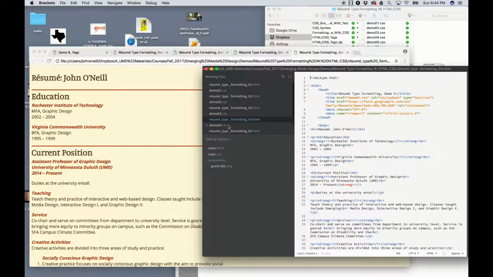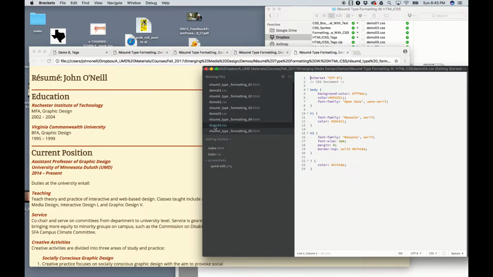Okay, so as I explained to you before, there's not much difference between this file and the other HTML files. The only difference is that I have demo04.css here. Okay, so let's look at the CSS file and what we have done here.